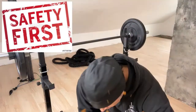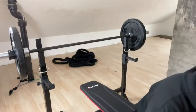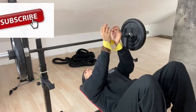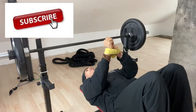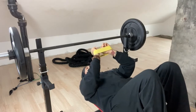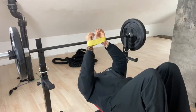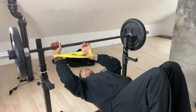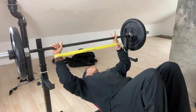Now let's begin. As I start to set up, I'm going to give some other benefits. If you are new to barbell training, you're gonna wanna watch my barbell chest press for beginners. So here we go, it's over my wrist. I make sure that for my barbell setup, for me, my eyes are underneath the bar. I'm going to go where the first rings are with my middle finger and watch me use all my strength to go to the opposite one.